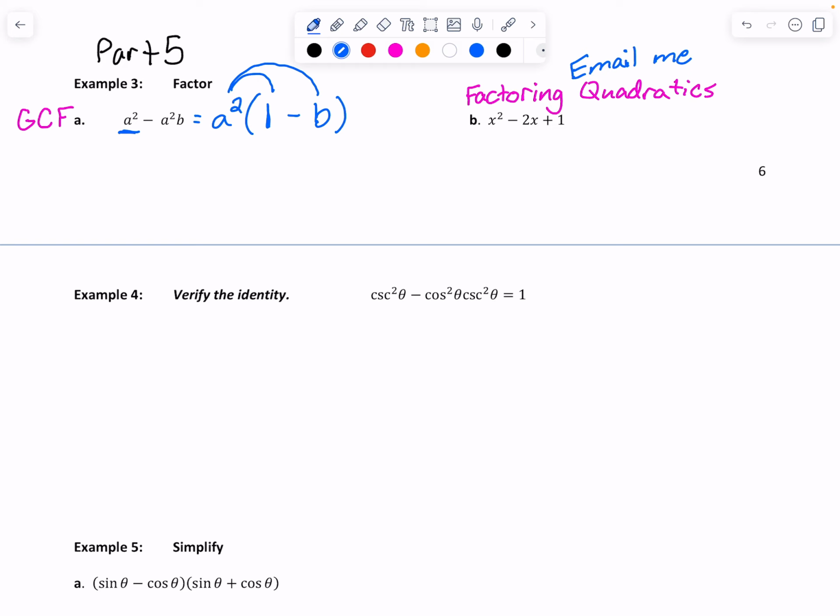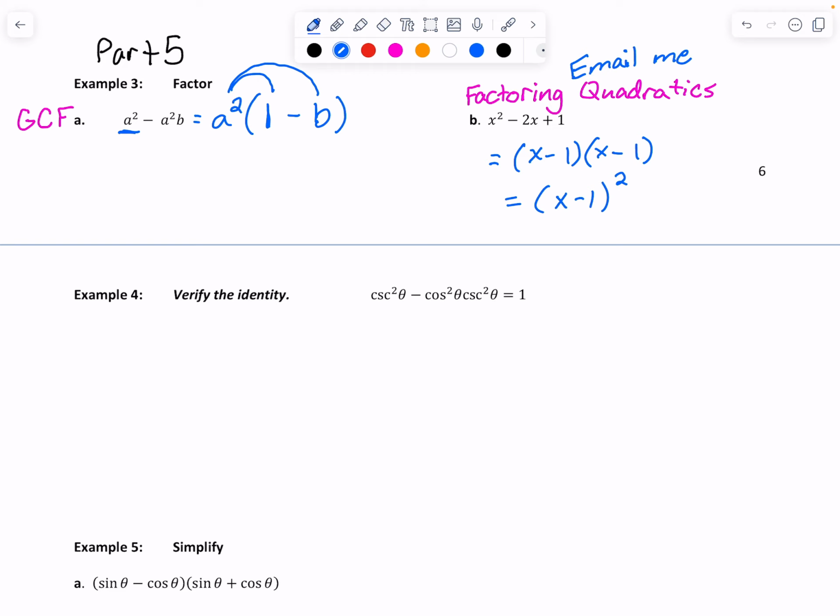Okay, the other way of factoring is to factor this by having two sets of parentheses that FOIL or multiply, distribute out to get me back to the original expression. What that's going to be is I have an x and x out front. Those would multiply to get my x squared. I have a 1 and 1, and the only way those are going to, in the middle, my inside and outside, add to -2, is if those are both -1. And then we also could take this one step further. We could say x minus 1 squared.